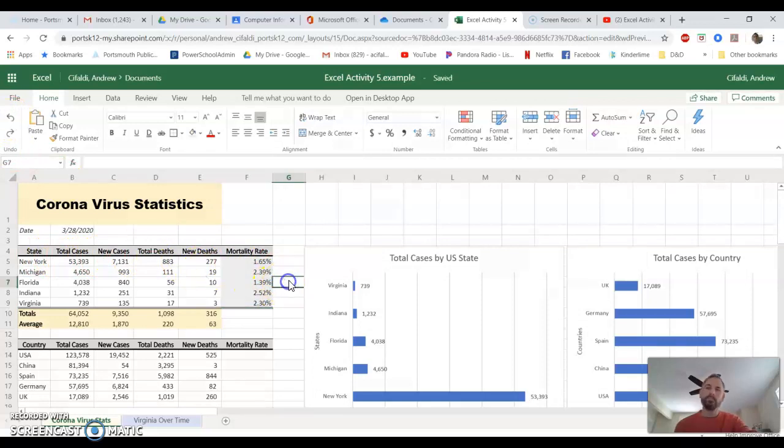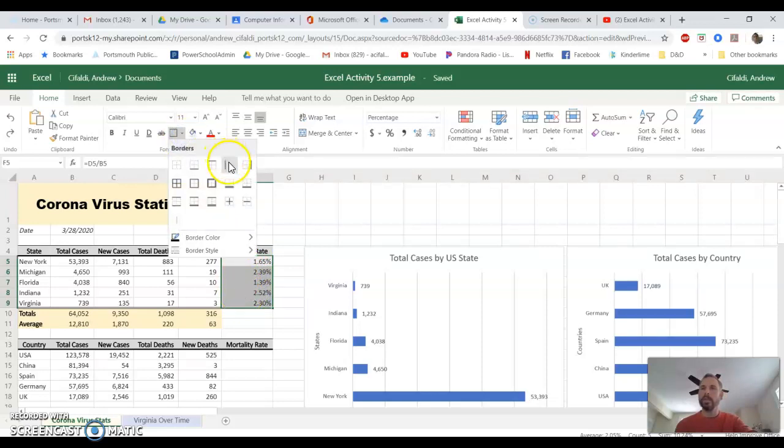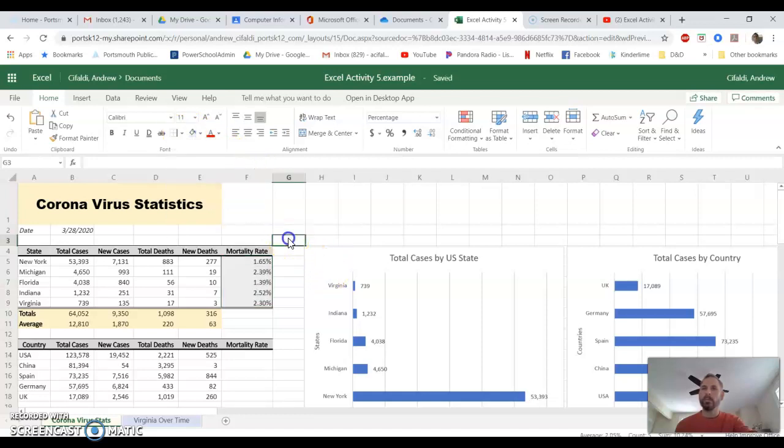So instead I'm just going to do a thin left border, and a thin right border. And there we go. My area has borders around it, it's got a different shade to it, and I've got my totals area selected as well.